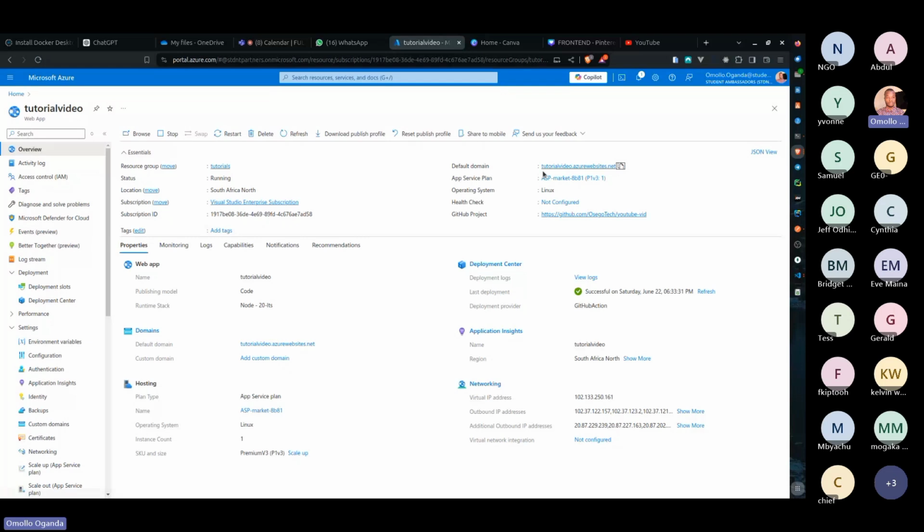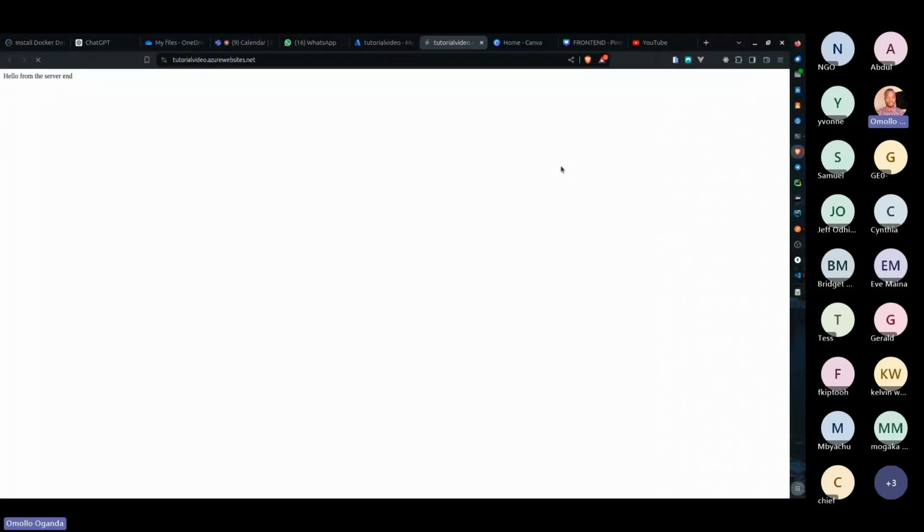Okay, so if I click on this default domain, you see I have a domain name here, and then I have the link for the API right on the end. When I click on this, it will load, and then what do we see? We can see that we have some information from the backend. So let me send you this link so you all see that we're actually doing this practical.